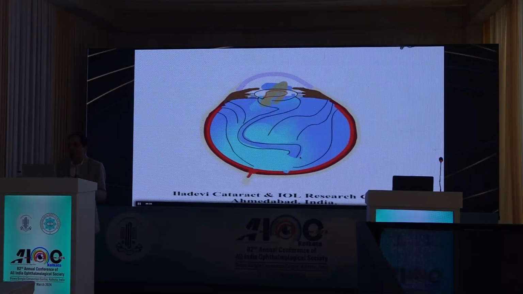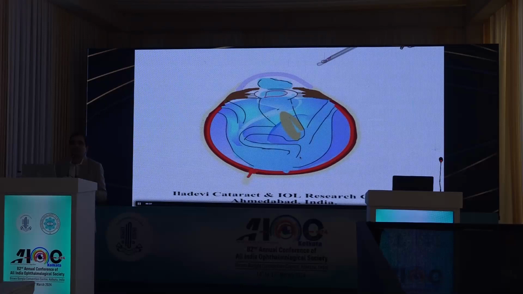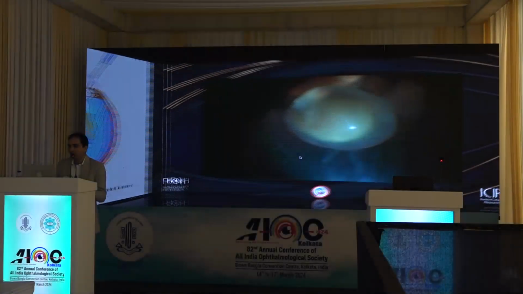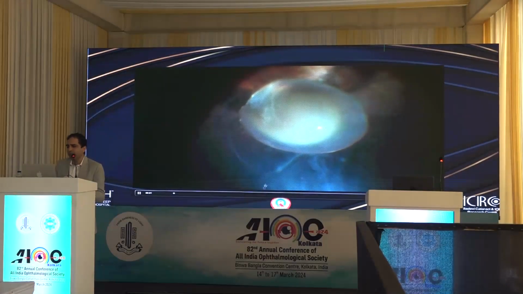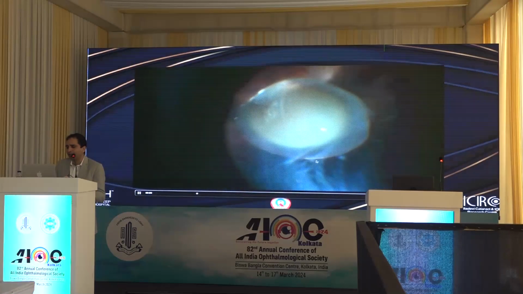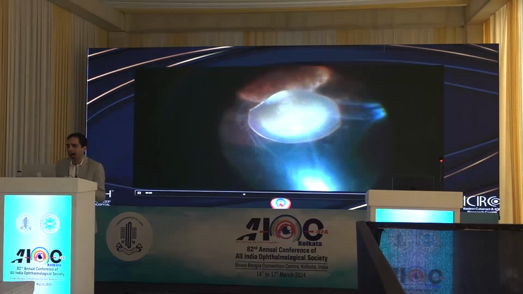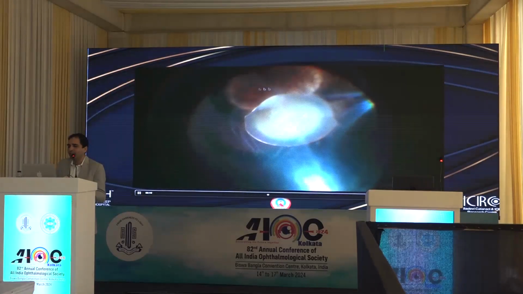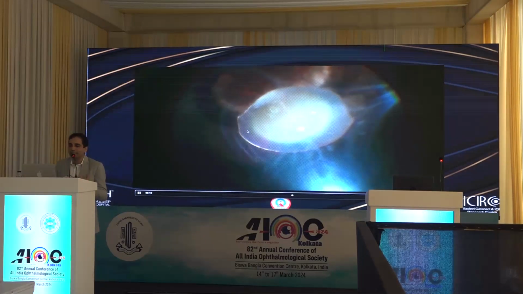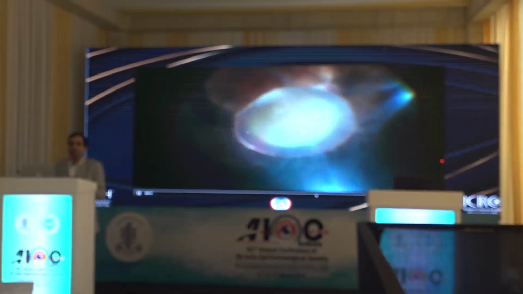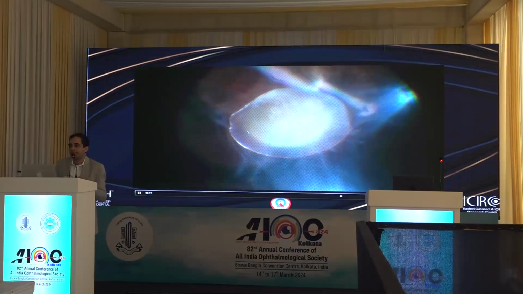So best is, if the nucleus drops, the simplest technique is what we describe as the bye-bye technique. Let it drop, do a good thorough cleaning of the anterior vitreous, and let the vitreoretinal colleague take care of the dropped nucleus. This is a video I borrowed from my vitreoretinal colleague at our institute, showing a subluxated, dislocated cataract, and notice the amount of vitreous adhesions around it. This is something that we don't normally see with our naked eye, and we just feel that there's just one fragment, let me grab it.